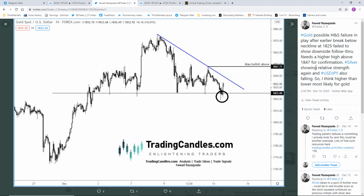But I wanted to wait for some confirmation, for gold to go above this high here, which was the last high prior to the latest move down. So any move above that would invalidate the bearish outlook, right? Because it shouldn't do that. Gold should be making lower lows and lower highs, not higher highs. So if it makes a higher high above this, then at that point you'd have to drop your bearish bias. So with that in mind, I wanted to go long on gold as well, and this is how we traded that.